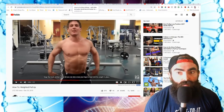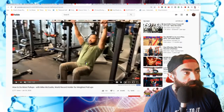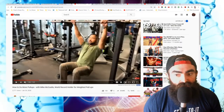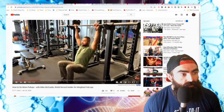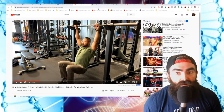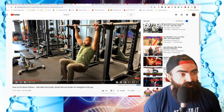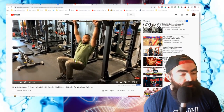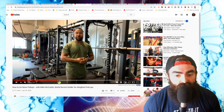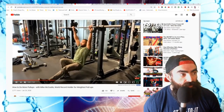Number 1, tighten up the core. We want to make sure that our core is nice and tight through the midline right here. 2, we have scapular retraction like Mike right here in this video, pulling our shoulders back that way. We want to make sure, see how he just scooped it back there. That's number 2. Number 3, we can try it from the down low position like this as an assistance tool instead of just doing a dead hang if you're not strong enough to do full-blown pull-ups. Number 4, we could progress into a single leg variety like we see here, again from my man Mike McCastle.